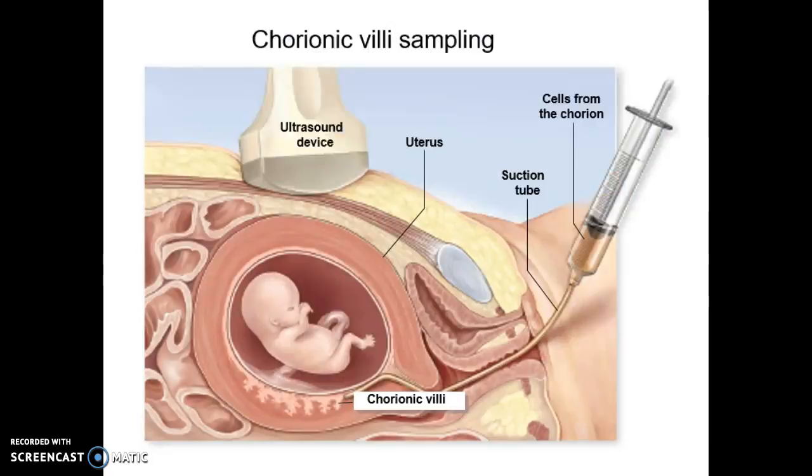Now, the chorionic villus sampling is done at a much earlier point of the pregnancy. That's usually done around the 8th week. So we're way back earlier in the pregnancy compared to the amniocentesis, 2 months earlier. A sample of cells from the chorionic villus is drawn out, and the same thing: let's take a look at the chromosomes of that developing embryo or fetus and do a genetic analysis. And both of these carry risk of potential miscarriage. It is very small, but there is a risk.